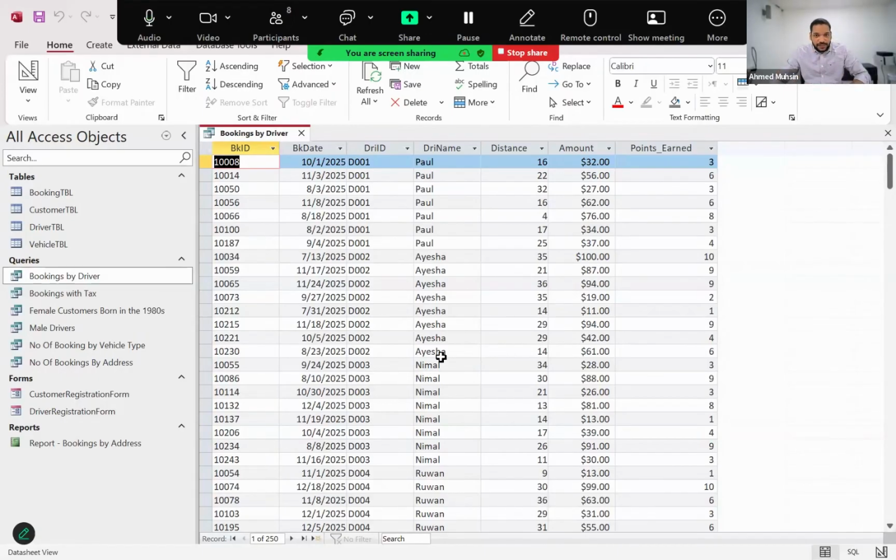And below every driver's bookings, I will tell them the total points they earned. How much did they earn? Currency, how much did they earn? You get it? So one by one, we're going to do this. Okay? Right. Everyone, did you all save the query? Save the query, please. Everybody, save your query.